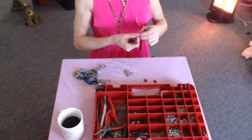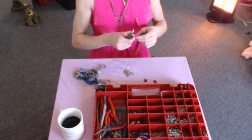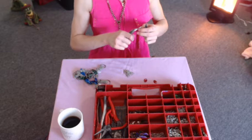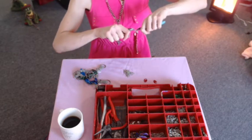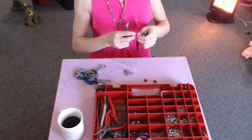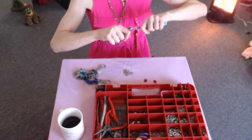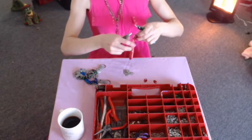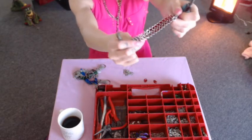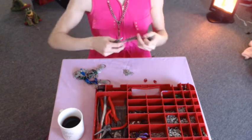Nope, nope, nope. I want the rings to go the other way. Here we go. Now we can get this through here. We're basically going around the eyelets of all of these side rings here. Essentially what I like to call Persianing the edge of the European 4-in-1. So, yeah, we're going to be running rings all the way along the edge of it there. That's going to be all awesome.